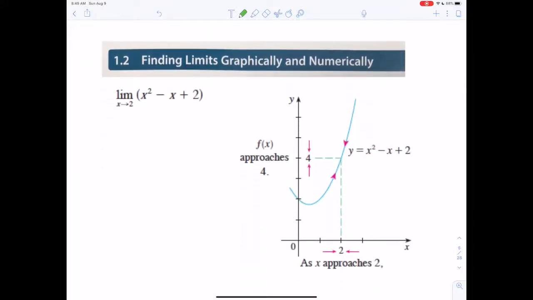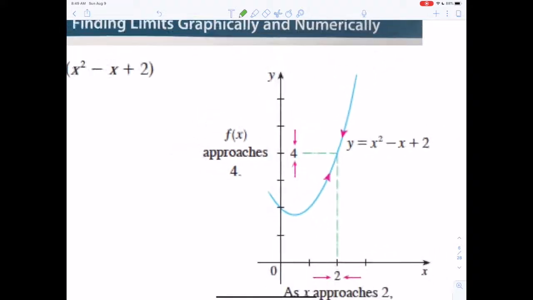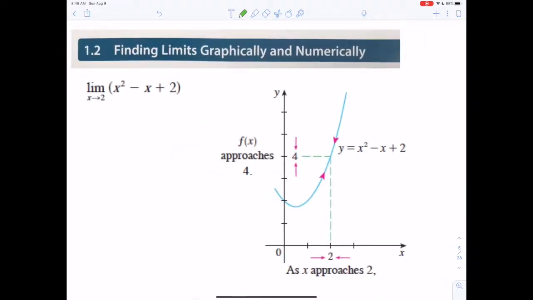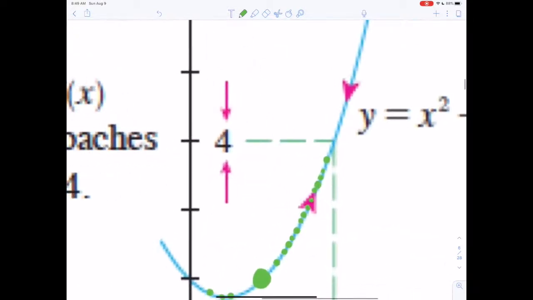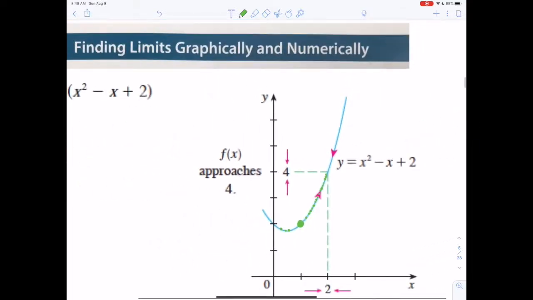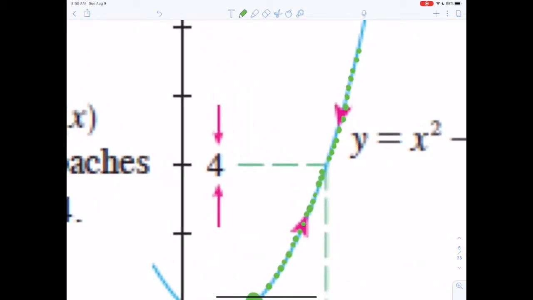Graphically, remember, this was a parabola that you guys had, okay? Notice how when I got really close to 2, so I started at 1, as I got really close to 2, really close to it, I got something that was about a limit of a 4. And as I got really close to 2 from the other side, I noticed that I got a limit of 4 as well, which is why the limit came out to 4.